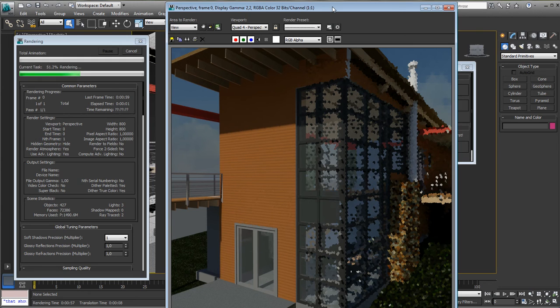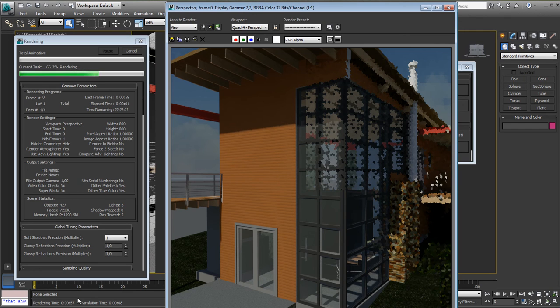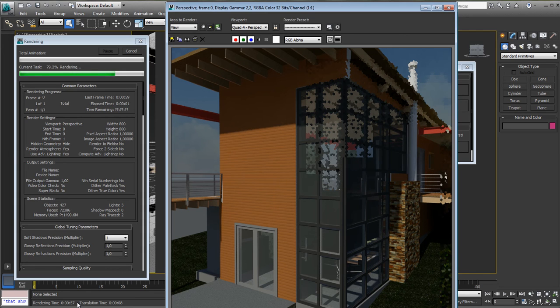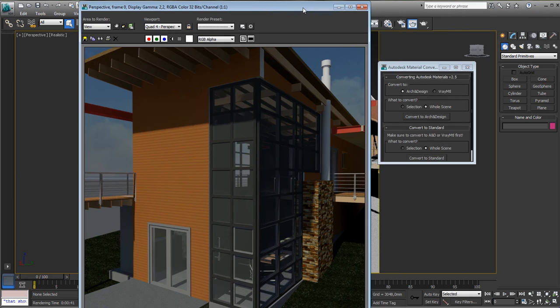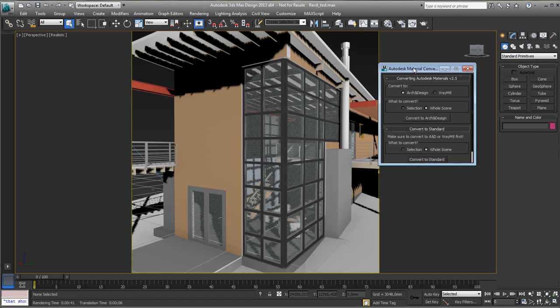But it is pretty close again, and you can see some difference in the glazing again, but that's about it. You will probably see a decrease in render time as well, because the other one was 1 minute. This is going to be 40 seconds or so. Let's see. Yeah, 40 seconds, 41, that's it. Still pretty good quality for a converted material, and it's fast and very useful in this case.